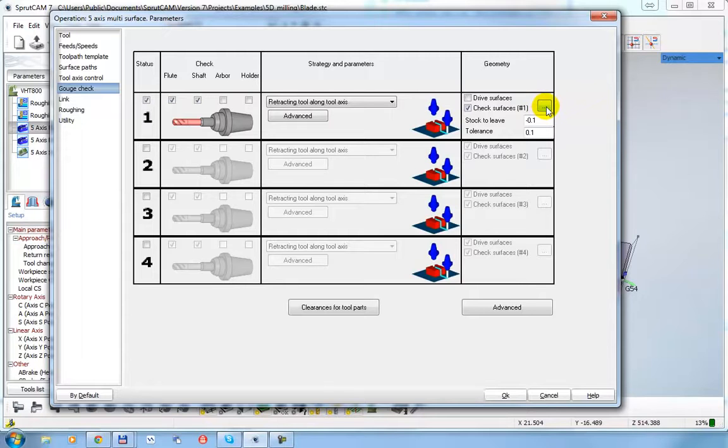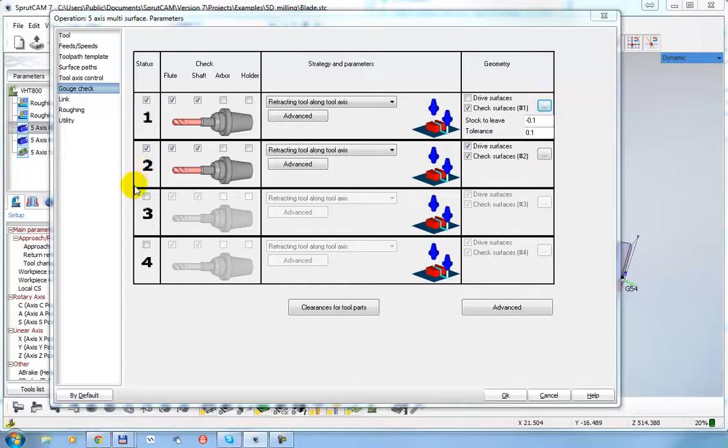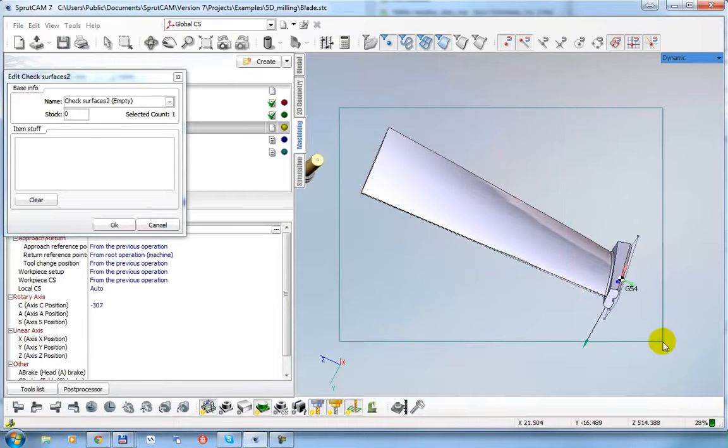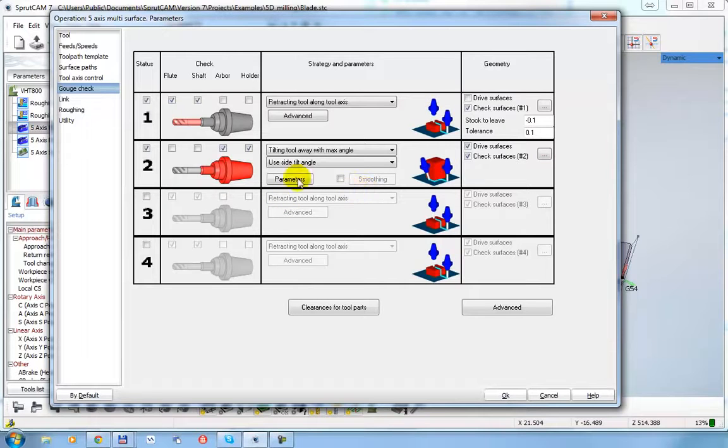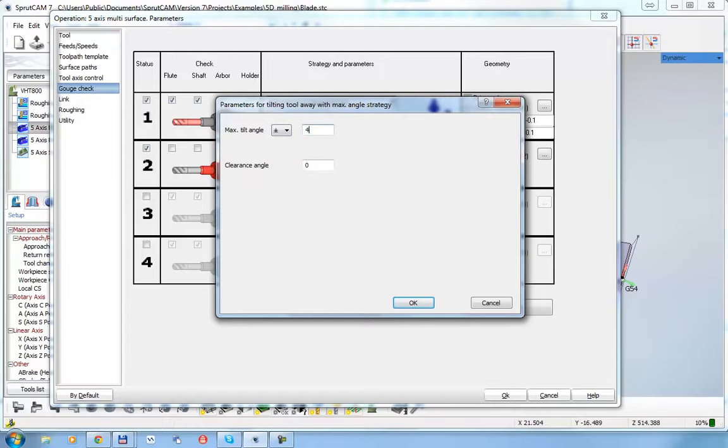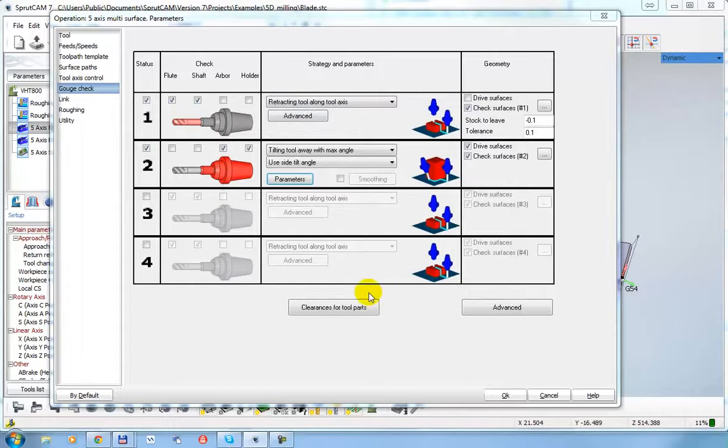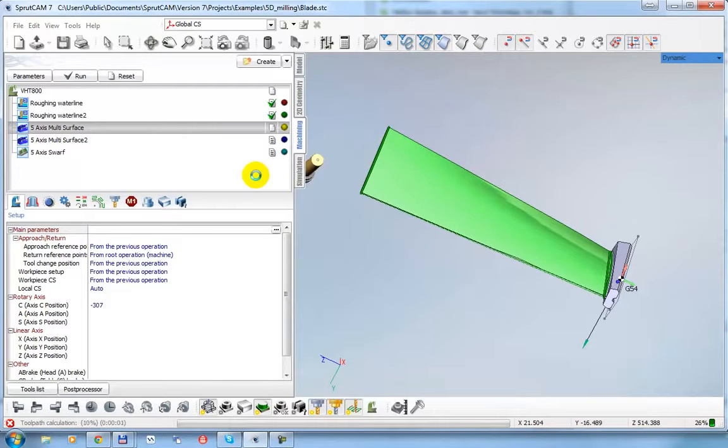So to define the surfaces for check, click this button and select them from the face. So I can define, for example, another checking. If the holder is checked, if there is collision with the holder and with this part, then I would like, for example, to tilt the tool and define the same surfaces. Okay. And parameters: max tilt angle, for example, 45 degrees. Okay. So it is possible to define different checking laws. Let's play with it. Try to recalculate. I think it will not matter with my example. Okay.